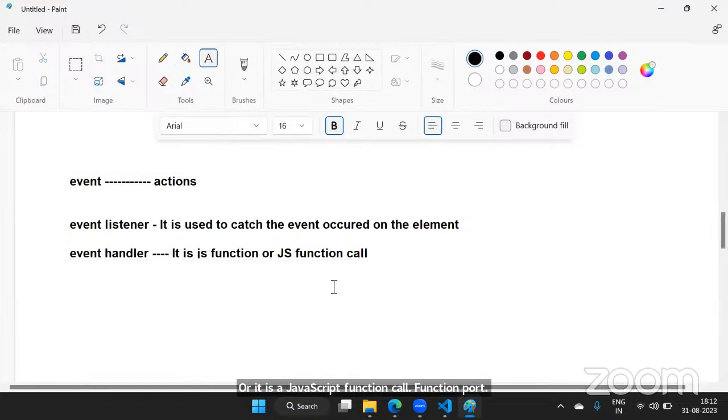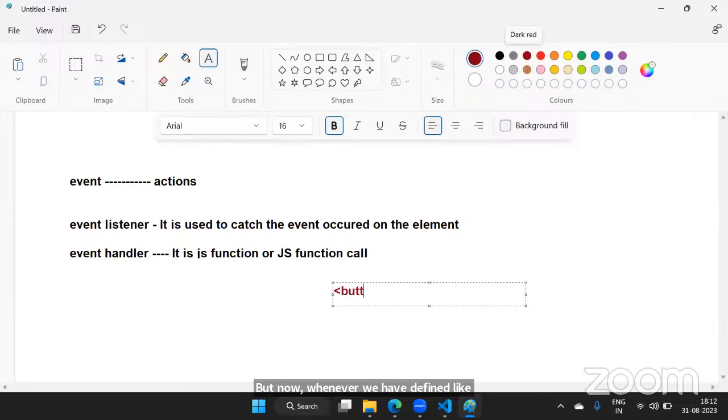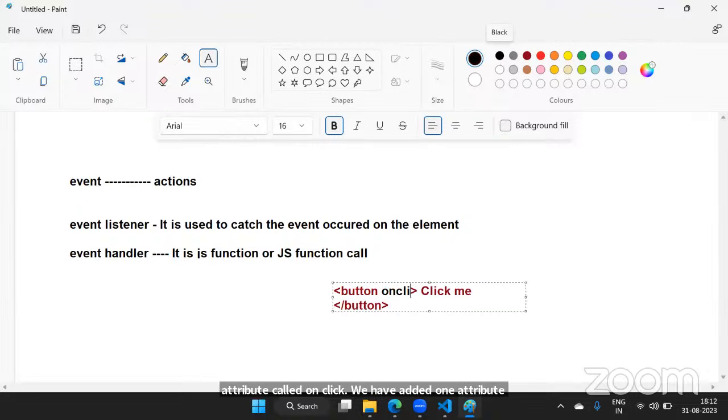So now whenever we have defined this button, for this button, if you remember, we have added one attribute called onClick equals to, and we have assigned one function call here, like we were doing till now.